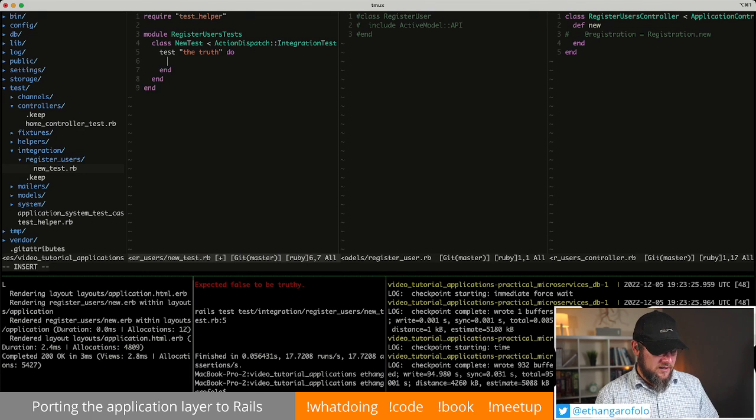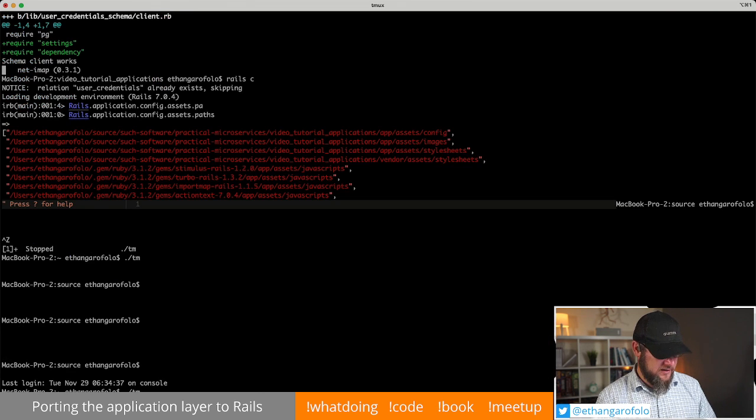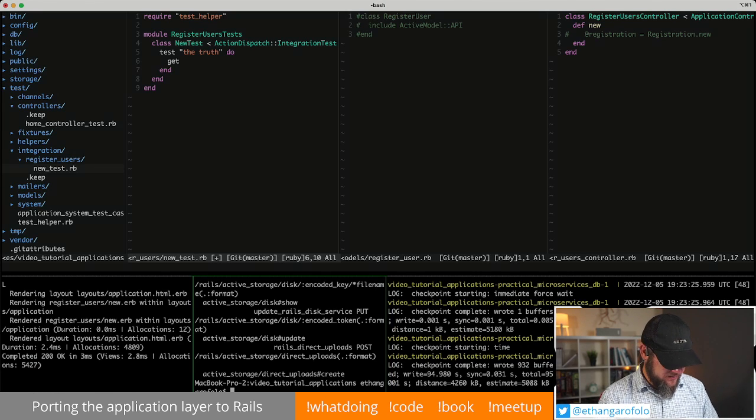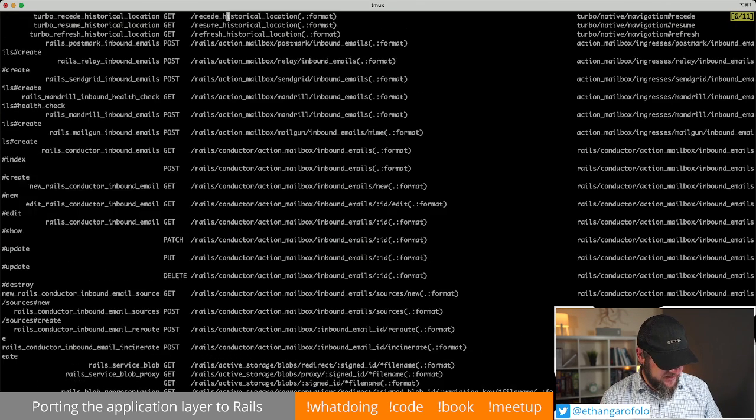So we want to get, oh, I don't want to type that in directly though. So let's see what our routes available to us are. Is it Rails routes? It is. Okay, so let's see. Wow, conductor inbound email source.